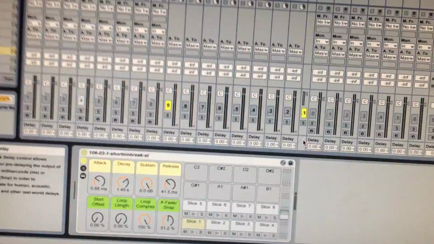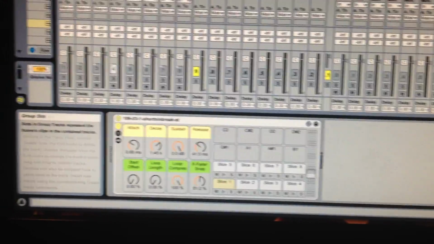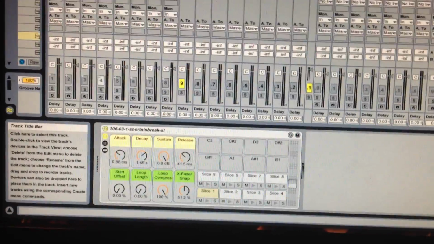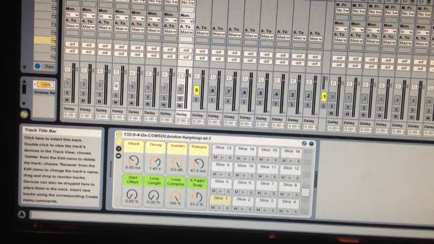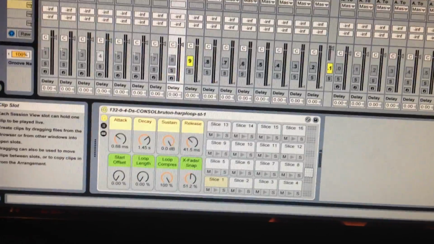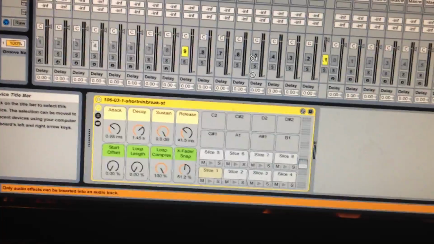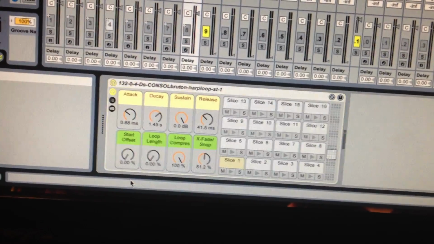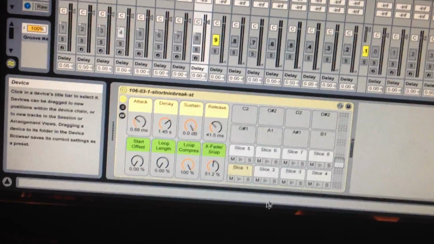So if you want to include that into the BeatByte, it's simply a question of finding the channel that you want to replace. Let's replace channel 8 here, and instead of the drum rack that it's got, we're going to drop on this other drum rack to it. And now that's changed to that shortening break.